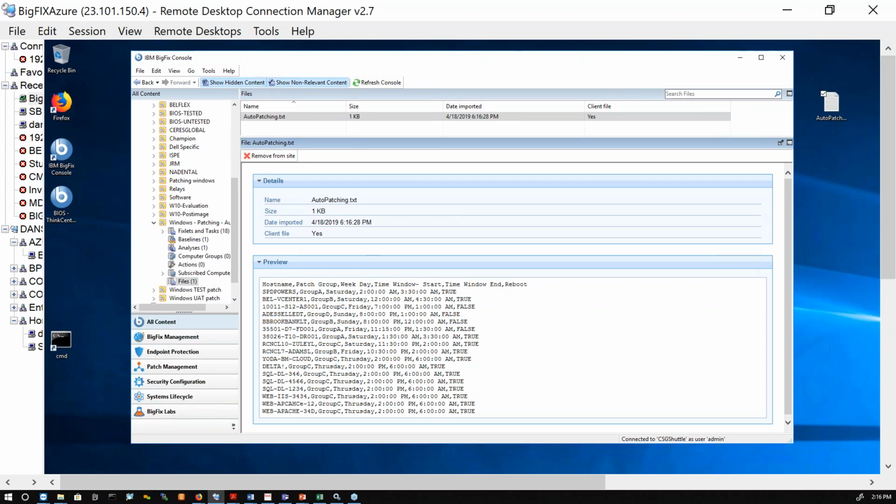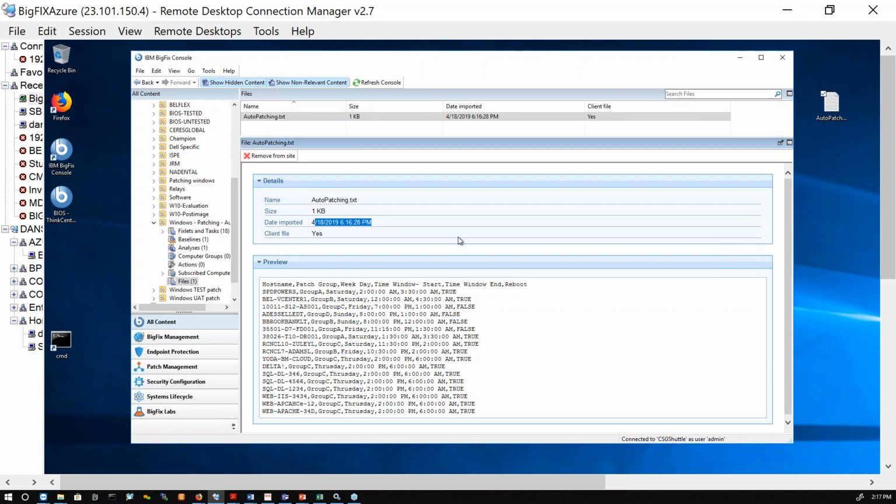So our Fixlet that runs through this simply checks, says, hey, if this autopatching.txt file exists in this site, and either A, you don't have the patching client settings set, or the timestamp is new.